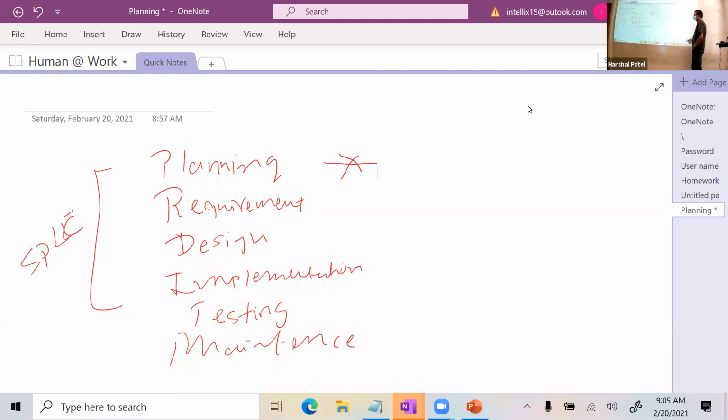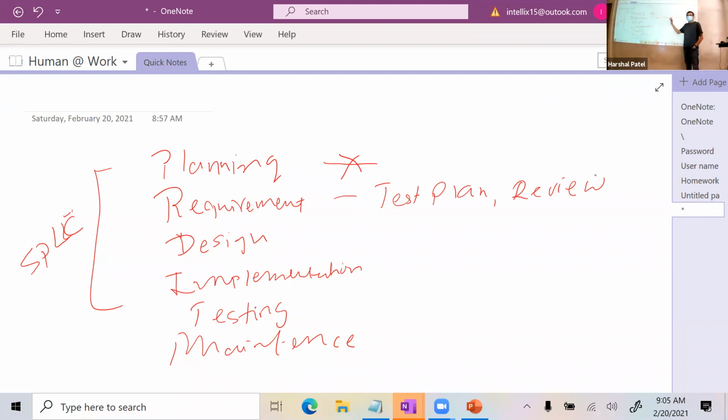For the requirement phase, you as a QA, what is it that you do? You analyze the requirement, right? And then create a test plan and review, right? Those are the two activities that you do: review the requirement, and create an initial version of the test plan. Those two things, right?